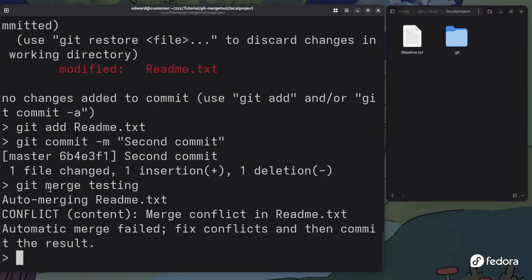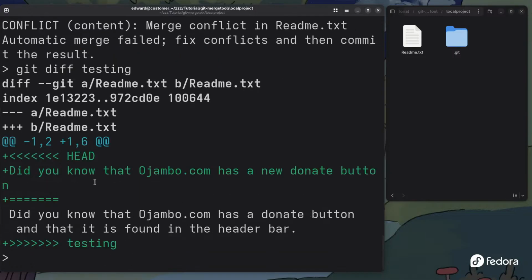So what you should do is always do a git diff first, and then do a git merge. In this particular case, I wanted to merge testing and master. It's not going to allow me. So what I should do is a git diff testing. This is what I should do. And you see, it tells me that the first line is different from the other guy's line, and the other one also has a second line. So that's why the conflict arises.